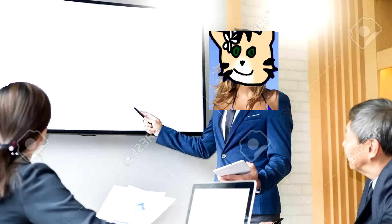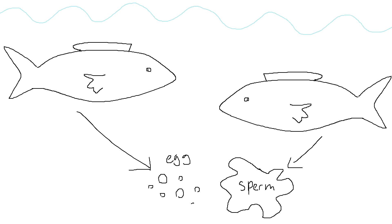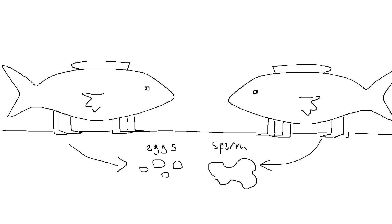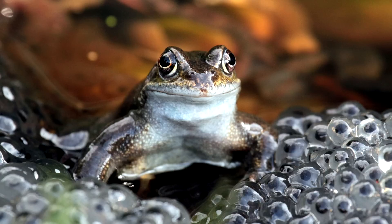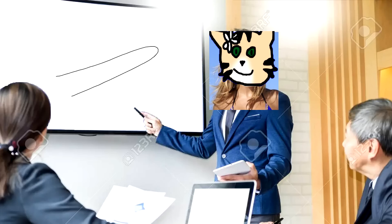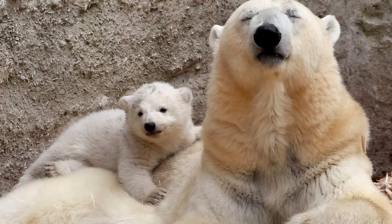To answer that question, we must return way back in history to the time when life was first moving on land. Up to this point, species had been reproducing in water, which is super convenient because you can simply yeet out the sperm and the eggs and have them mix together right there in the water. Going on land presented problems, because if you try to do the same thing on land, the eggs and the sperm dry out and die. So lots of species would still go back to have babies in the water. Some species evolved alternative solutions, such as the penis. With this brand new technology, you can transfer sperm inside a female so that the egg cells get fertilized there and won't dry out and die on the ground. Then you can either form a shell or membrane over that to form an egg capable of surviving on land, or you can finish the development internally and give live birth.